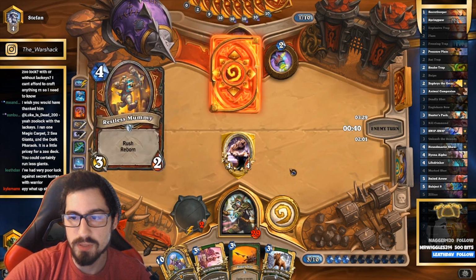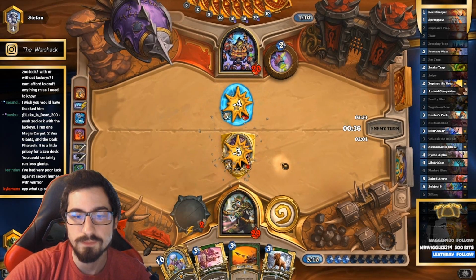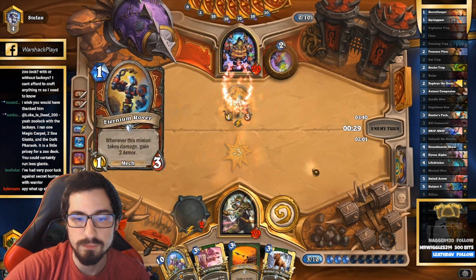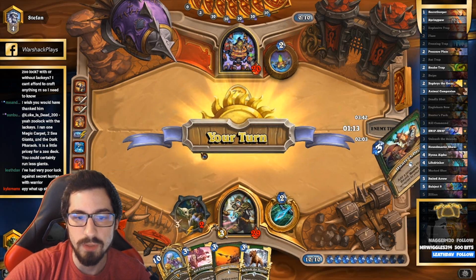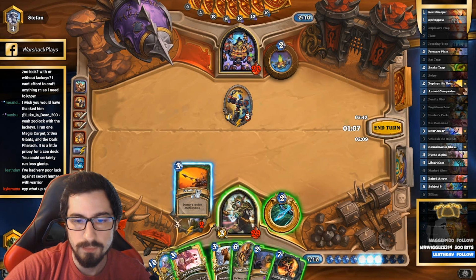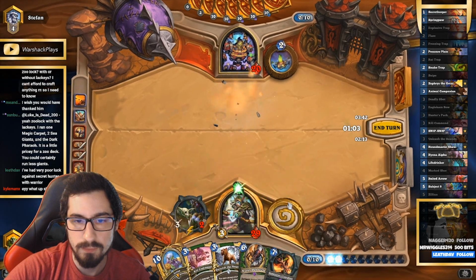Alright, best draw is Dino Tamer or Unleash the Beast. Oh, that's a good draw too. Right between the eyes.